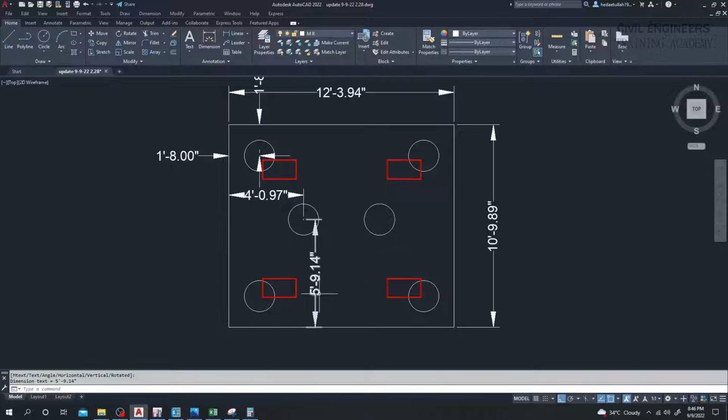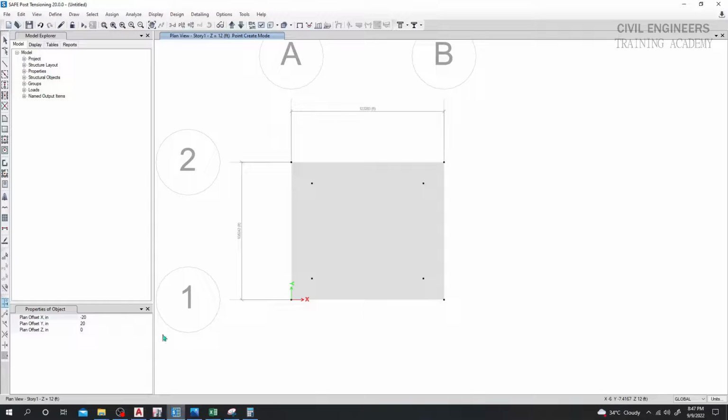and here 69.14. Okay, so 48.97 first in x direction, 48.97, and in y direction 60.8. How much was that?